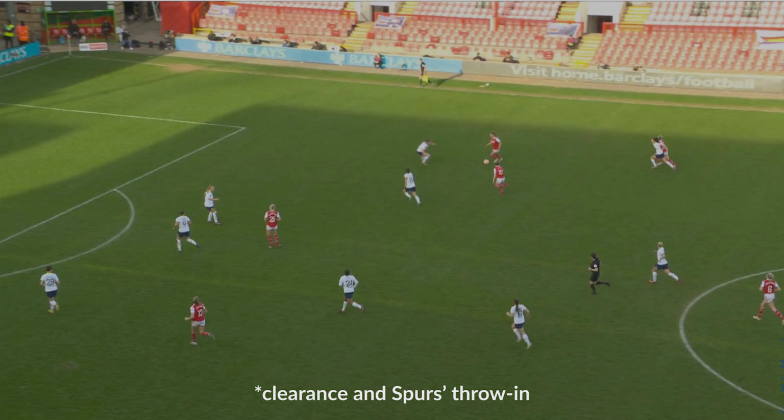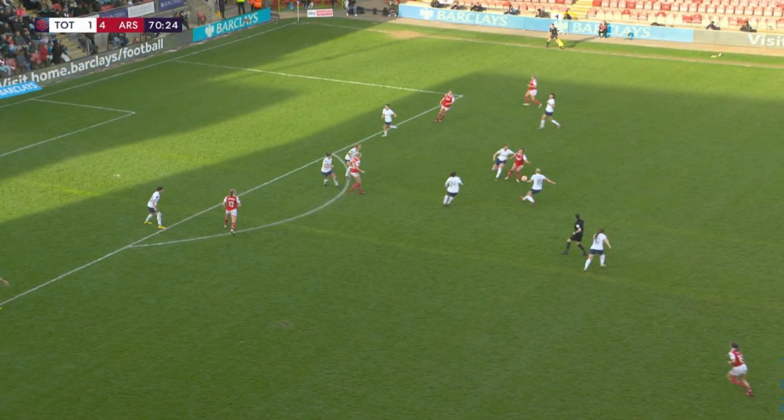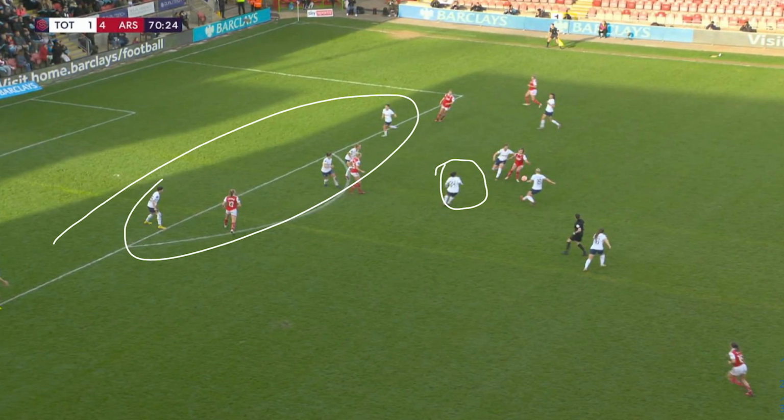Okay, so next I wanted to have a quick look at this scenario in the 71st minute, just because we have a drop in aggression from Arsenal and a couple of positional tweaks, what with Williamson pushed into midfield and Drew Spence dropped into centre midfield. Note here also, the back four of Tottenham against a forward line of five. Also at this point with Kit Graham on, she's meant to partner with Bethany England for the potential counterattacks rather than necessarily Drew Spence.